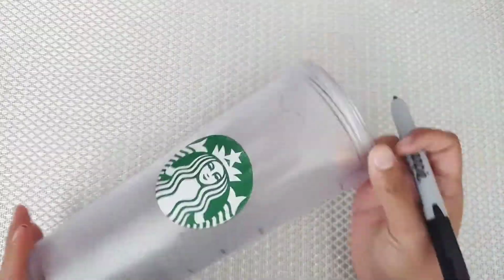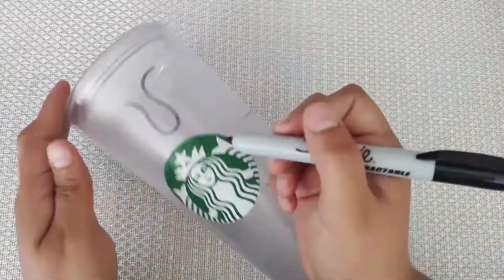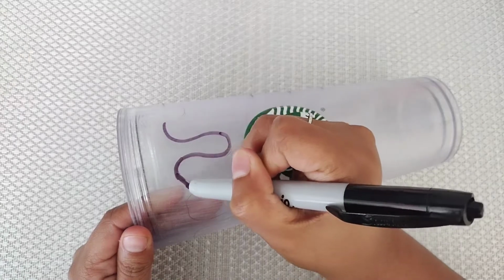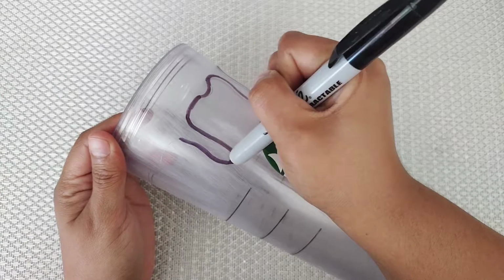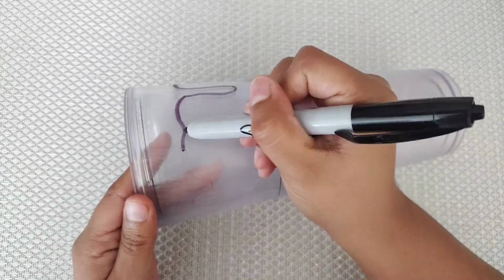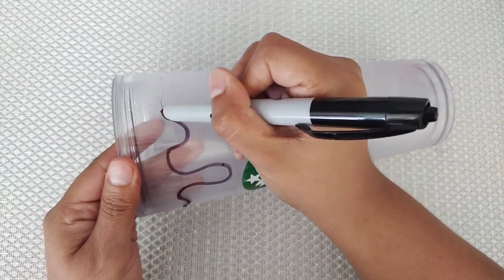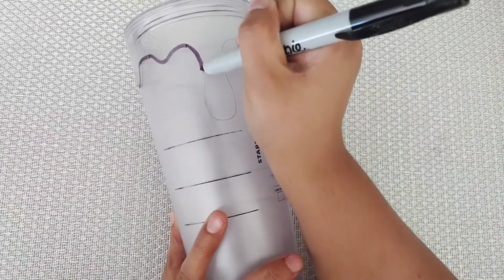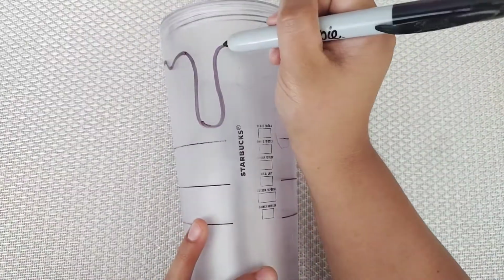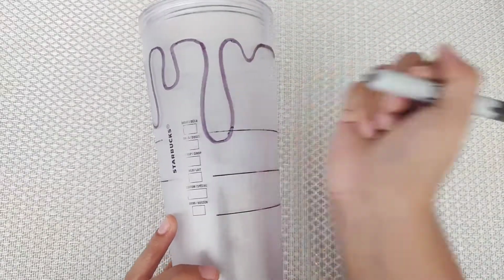Also, I don't like to do my drips so chunky. I don't know if you guys can see it, I know it's a little bit hard to see. I don't like to do the drip so thick because I've seen some that are super thick and some that are super thin. I like to do it evenly, because remember, you're still going to put your lid, and most likely your lid is going to be blinged out also. So that adds more thickness to your drip. So be very careful and think about the look you're going for.